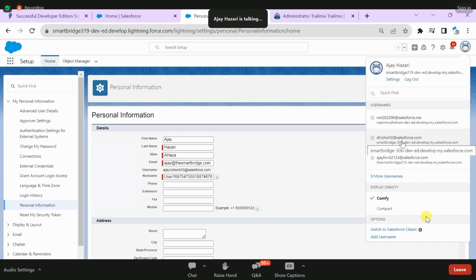Then here you have an option called switch to Salesforce Classic. Okay, Salesforce Classic is different.